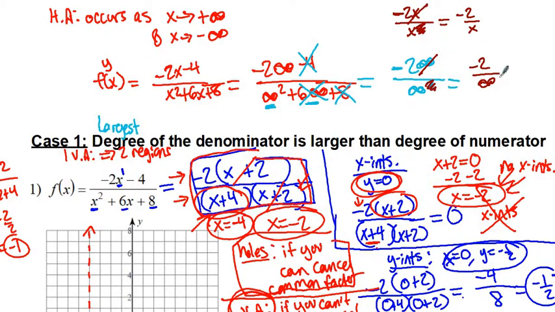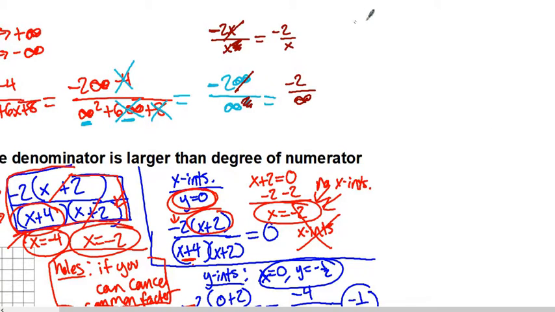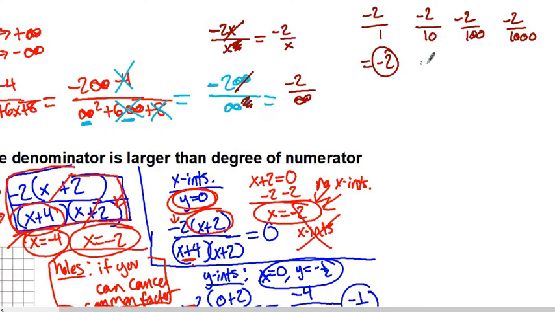Okay, so here's the question. What would happen if you took a number like negative 2 and you divide it by infinity, or you divide it by a massively large number? To see what would happen with that, let's just take bigger and bigger numbers and see what happens as we divide by them. We'll stick with the number negative 2, and we'll divide it by 1, and then by bigger and bigger numbers, so by 10, by 100, by 1,000. You'll be able to see pretty quick what happens. Negative 2 divided by 1 is negative 2, negative 2 divided by 10 is negative 0.2, this one is negative 0.02, this is negative 0.002.